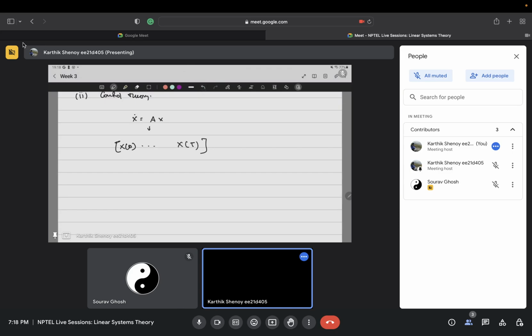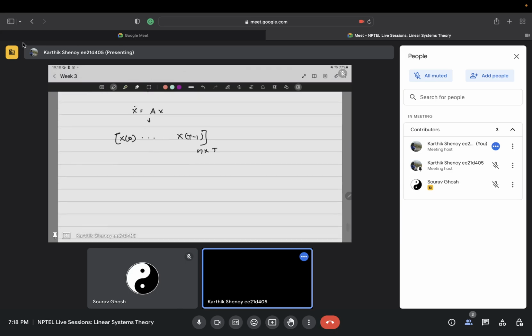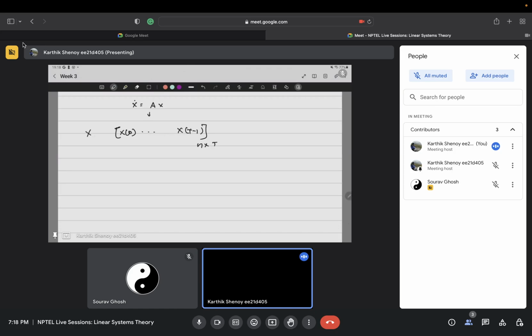Now this is not square, this is n cross t minus 1. I will put this, now it's n cross t minus 1, sorry, t. So it's an n cross t matrix, okay. So now we have some data samples. Okay. Now I'll call this entire matrix as x0. Now I'll write, assume this is a discrete time system for the time being. It's easier for discrete time. Okay. Assume it's a discrete time system. You don't know what A is. You have, now I take one step ahead values, x1 to xt.